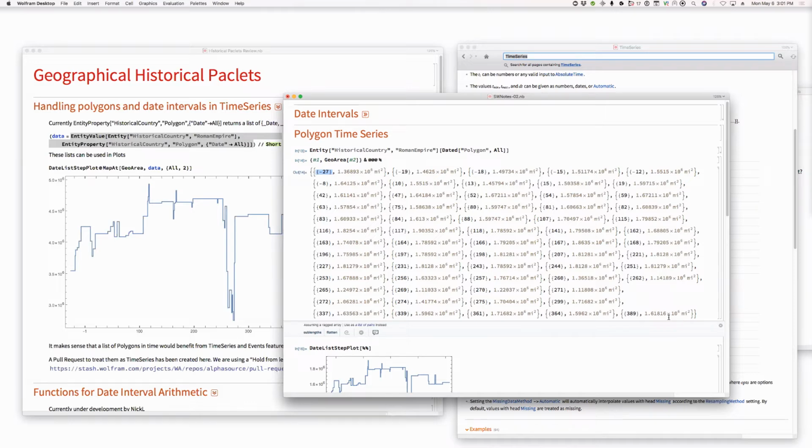So the truth is, this is wrong, and that's why we're getting into trouble. The correct way to do this is to have a time series of date intervals. Because if we said date interval from 27 to blah, blah, blah, you get this. From 389 to 410, you get this. Then we'd be in good shape.